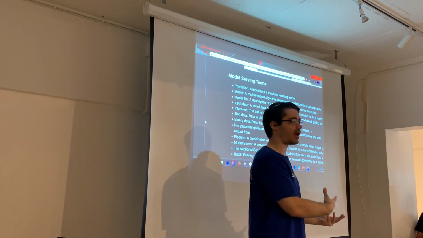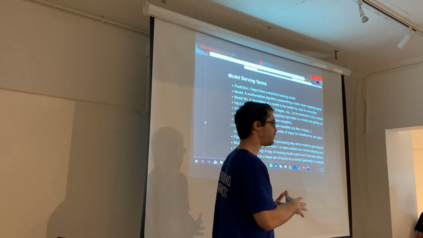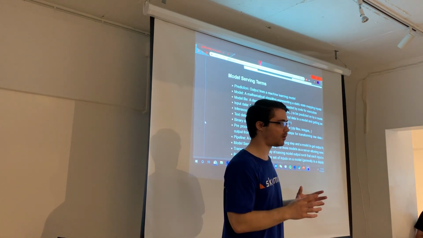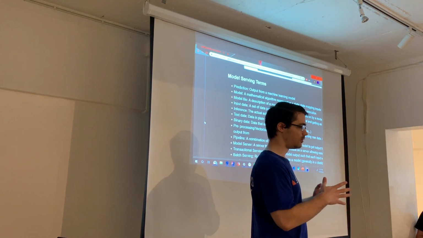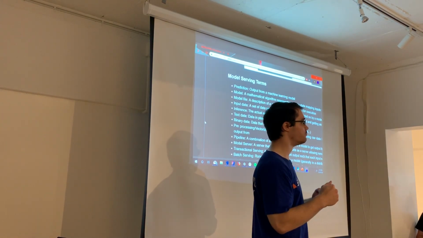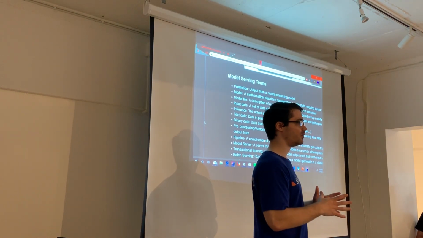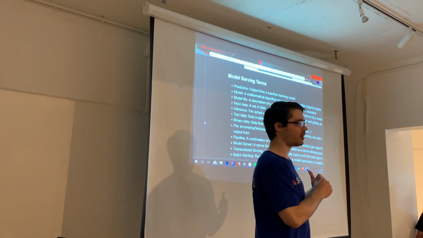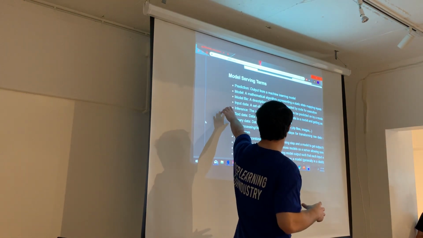Could be JSON or what have you. So request, response, right? So a model server, or serving a model, is just a REST API over HTTP generally that has a model file in memory that you can send input data to remotely. This is where all the earlier terms that you can review later can start coming into play, right?